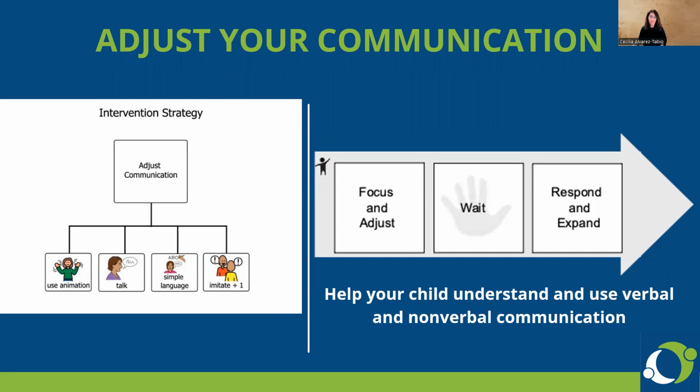The visual that is on the slide and that I provided to you at the intake has talk and simple language included to remind you that you should reflect what the child says. In other words, repeat using simple language and model the correct use of the word if you need to. We always strive to teach more ways to use words in a sentence. So this is why we added imitate and expand. So this means that if your child says car or uses one-word sentences, you can reflect back by adding an adjective or another word, blue car, as a way to add to the interaction.